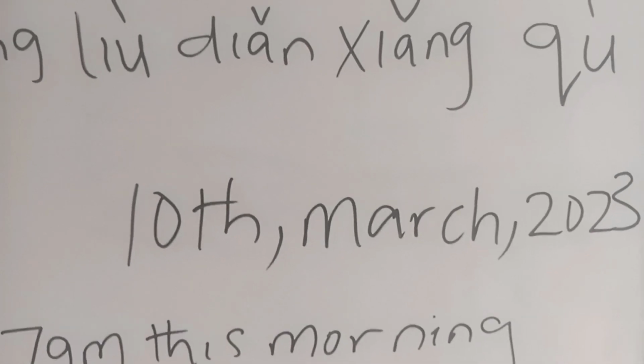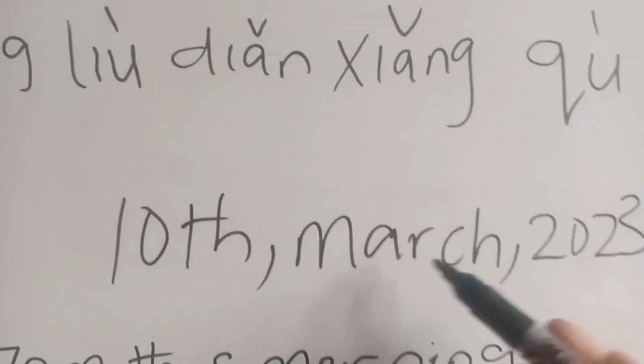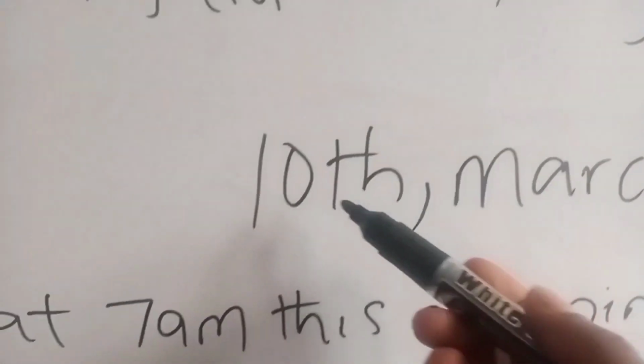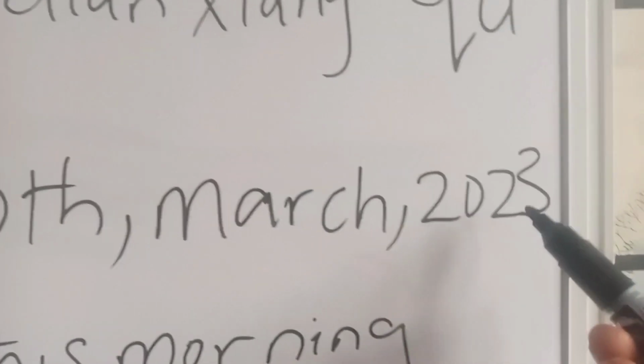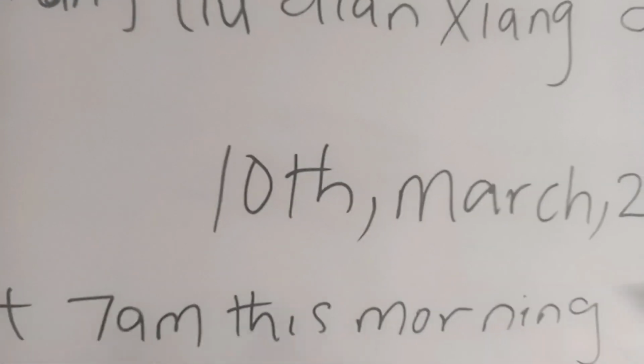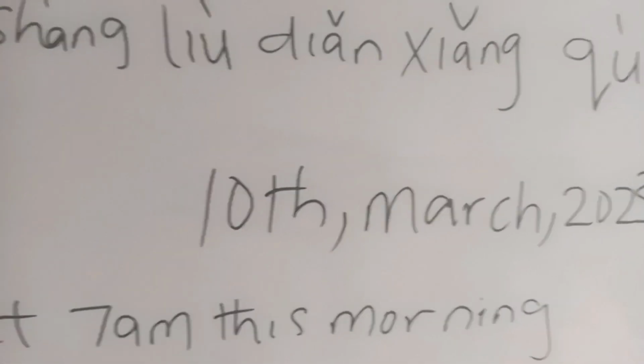If you're saying this date in Chinese, you will say the year before you say the month, before you say the date. The year is bigger than the month is bigger than the date. So this is how you say it in Chinese. You say 2023, you say March, you say 10th. That is 2023年3月10号，2023年3月10号. This is how you say it in Chinese. The year, the month, before the date. While in English, you can say 10th of March 2023 or March 10th, 2023.